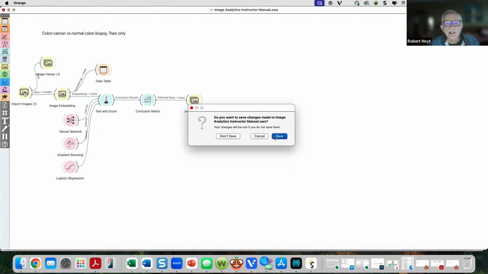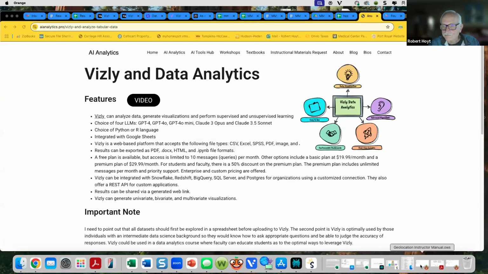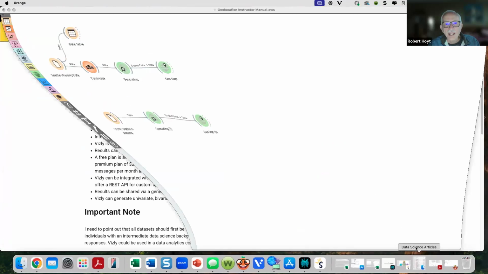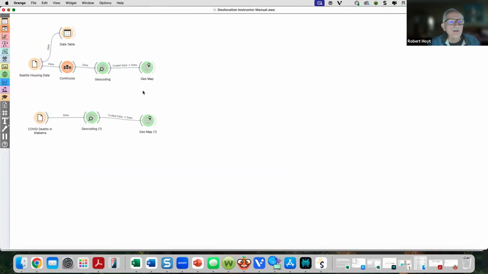All right, so next I'm going to go over geolocation, but again, I didn't want to go over it in tremendous detail. It may be something you don't use, but I thought that it was nice in terms of how easy it is in Orange. Sometimes with public health data, you'll have latitude and longitude. And there may be times when you think, I'd love to see the distribution of that.